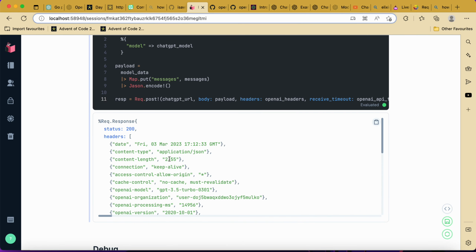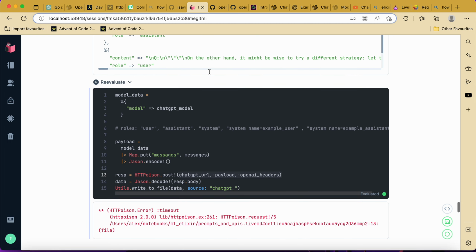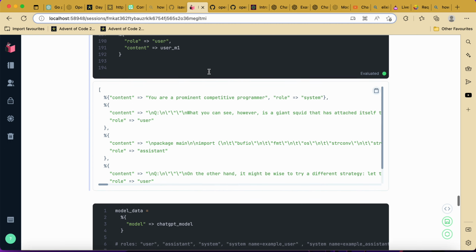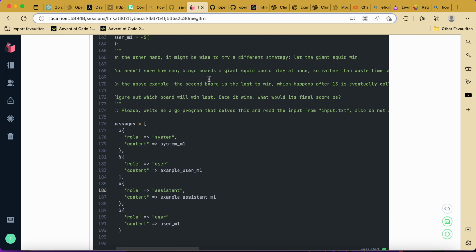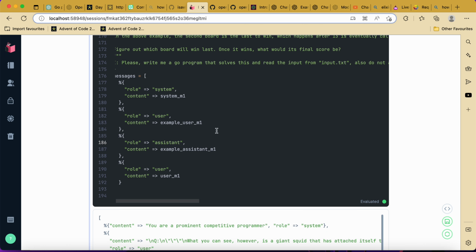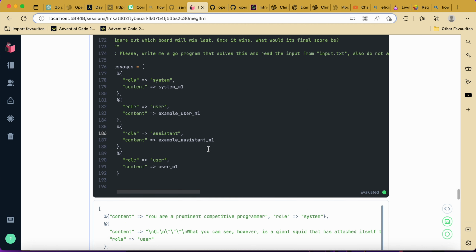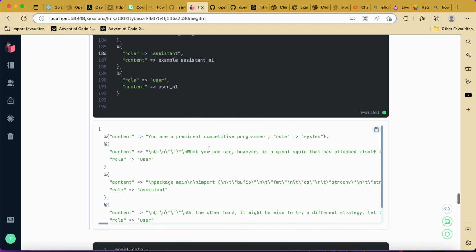However, the more interesting part is that now we can build much richer interactions with the model. We can have the system, the user, the system, and so on. And I think that will help us to solve more complicated problems. I expect to use this approach more and more in the future.